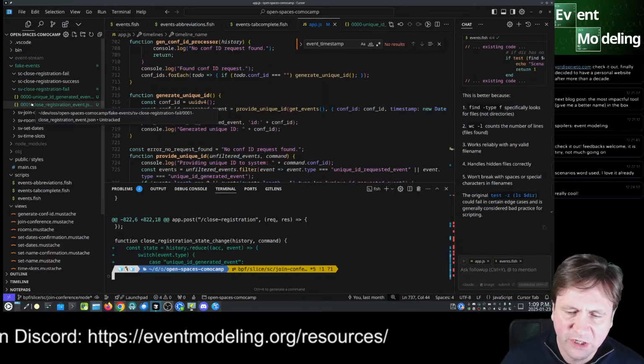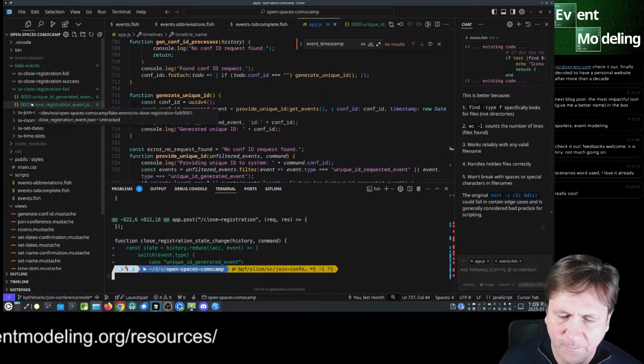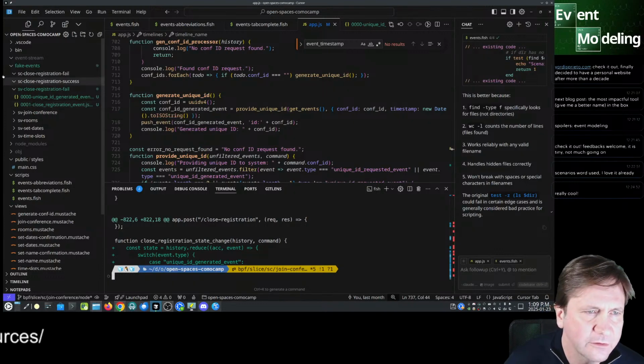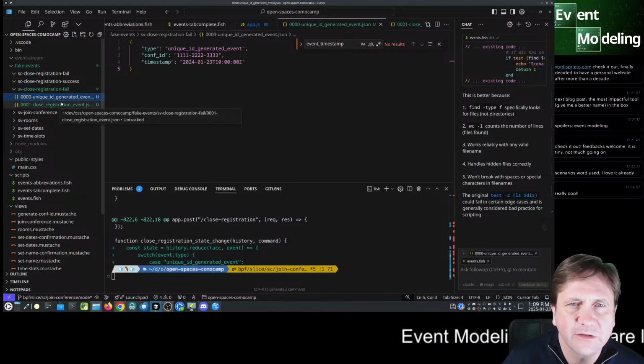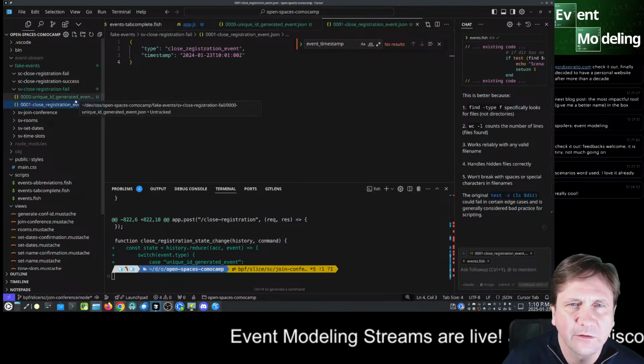The state change is the name of the slice. So, for those that are confused, what do these guys look like? That's good. And then close registration.